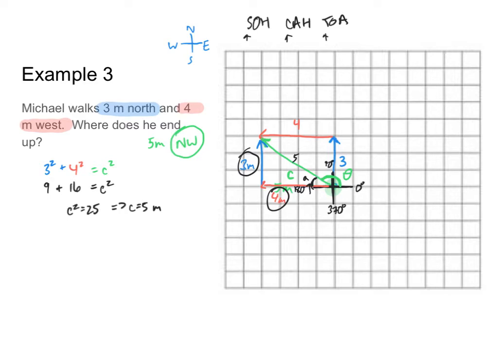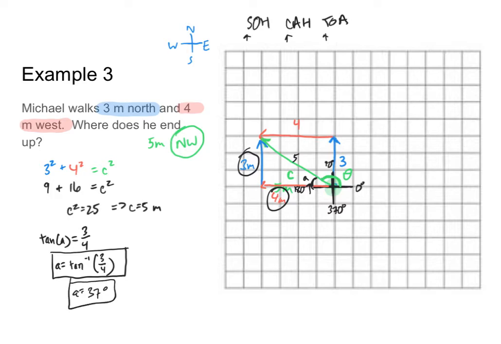your angle is. So what I'm going to do is I'm going to say the tangent of my angle, so tan of A, is equal to the opposite side over the adjacent side, so 3 over 4, or A is equal to the arctangent, tan to the negative 1, of 3/4. And here you're going to want to stick this in your calculator to give yourself your angle, or you can just leave it as is. After all, this is an angle, right? So we could say 5 meters at tan to the negative 1 of 3/4. Or you can stick it in your calculator and get A is equal to approximately 37 degrees.